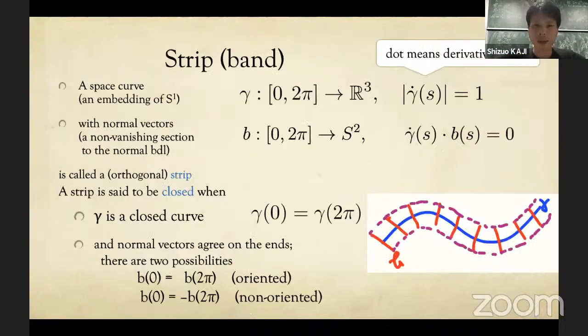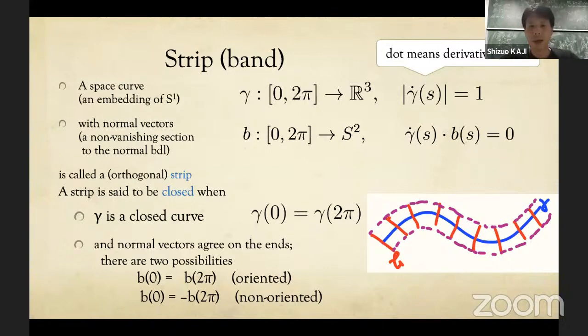This is just the definition of a strip or discrete curve in the continuous setting. It's just a remark. We are interested in the discrete version of this, but probably the continuous version is more familiar. So I will recall the definition of a continuous space curve and continuous strip first.